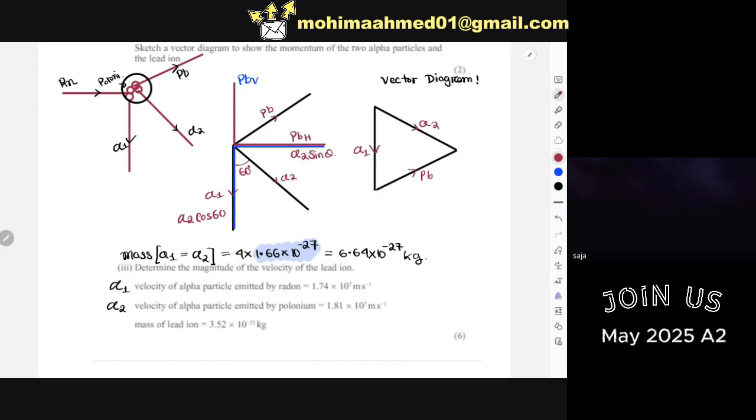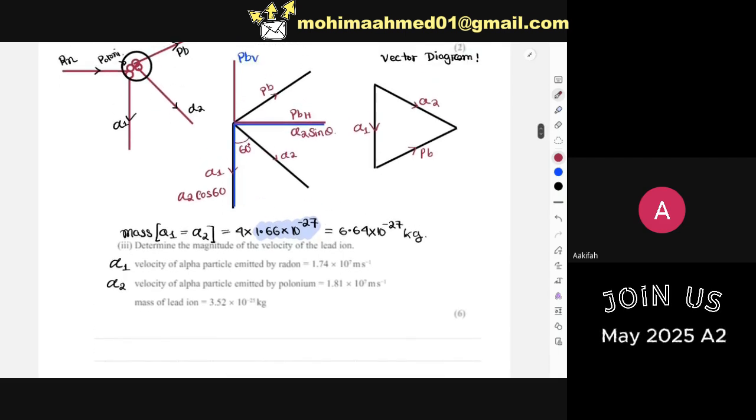This is how the entire case is. So before we move on, we need to first find out the momentum for alpha 1 and alpha 2, which is only mass times velocity. But before we move on to the calculation, is the diagram clear to all of you? Any problems so far? No, miss. If there is no problem, then we'll move on. Akifa, is there any question? No questions, miss.